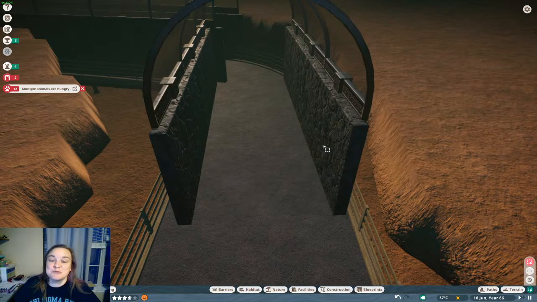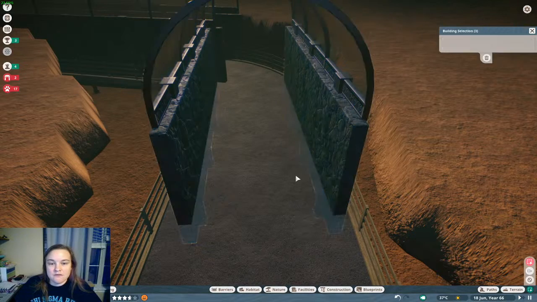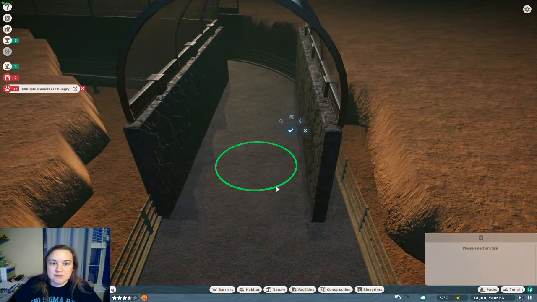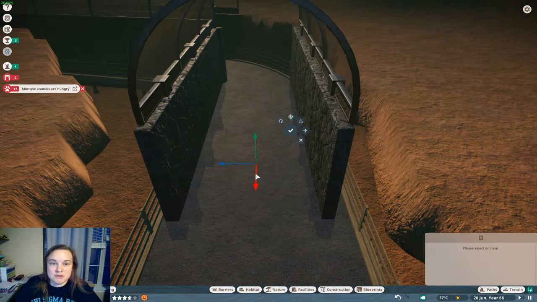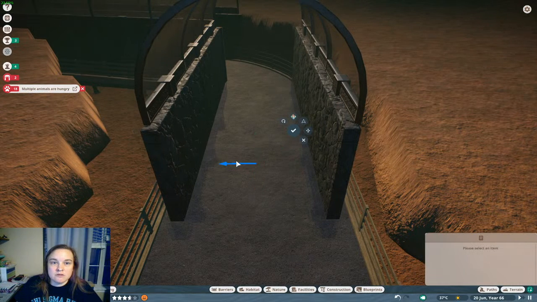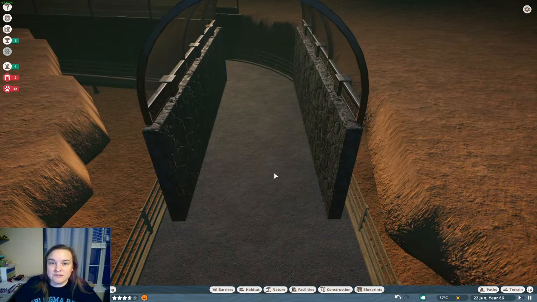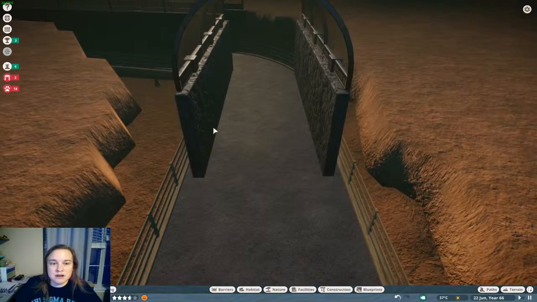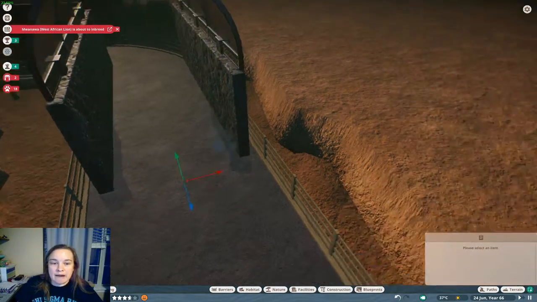Because there's so much management stuff popping up, I'm just like, I can't. Not right now. I'm trying to build an epic tunnel. That is more important than all the management. Right? Multiple animals are hungry because people can't find their habitats. And it's just a nightmare. Just a bloody nightmare.